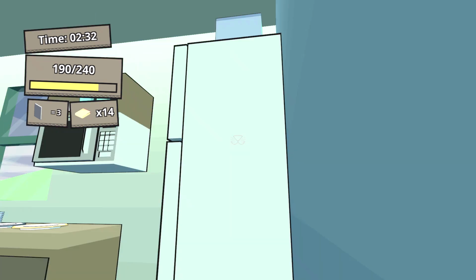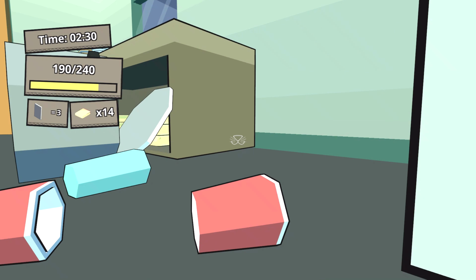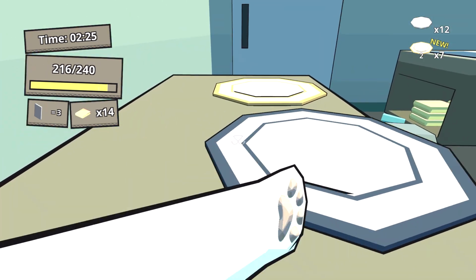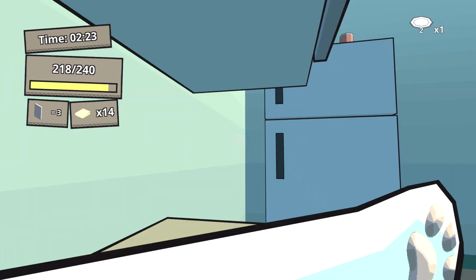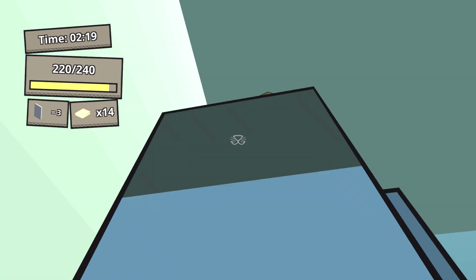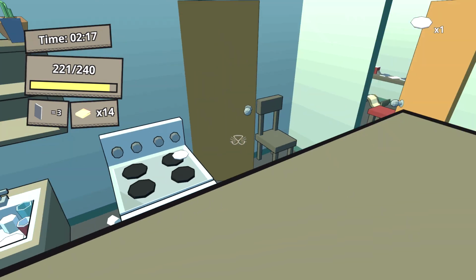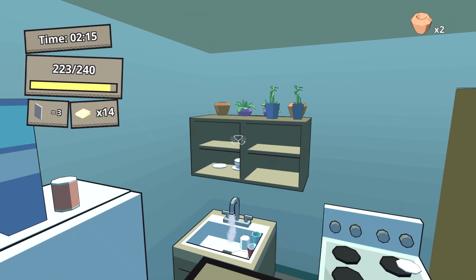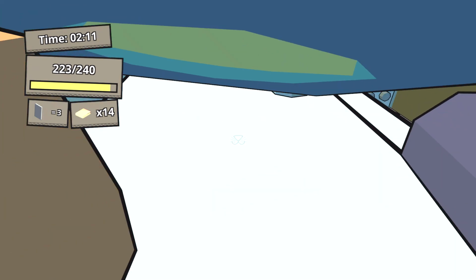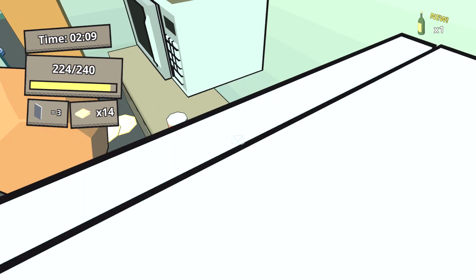All right, let's see if I can get to the fridge. Aw, why didn't you jump? All right, we'll try it from here. Okay. Get all these plates out of here. I want none of this. Come on. Come on. Come on. Did I make it? Yeah. All right. Any T-Rexes over there? No. Get out of here. Get off my fridge.